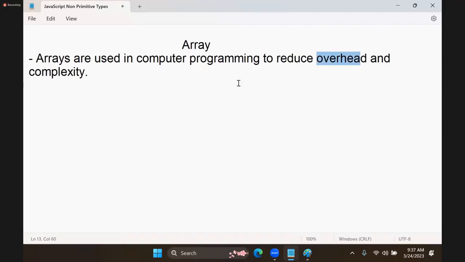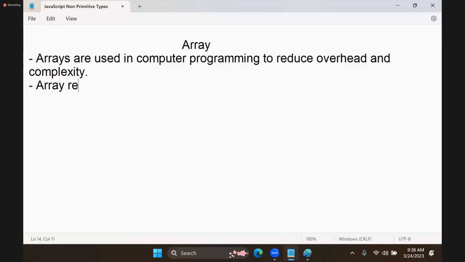So how to overcome this problem? Arrays can solve it. Arrays were introduced into computer programming to reduce this problem. Earlier, we didn't have the array concept. In the beginning of computer programming, we didn't have arrays. We started using and handling arrays after the introduction of floppies, CDs, and hard disks. So what is the concept of array? How does an array reduce overhead?